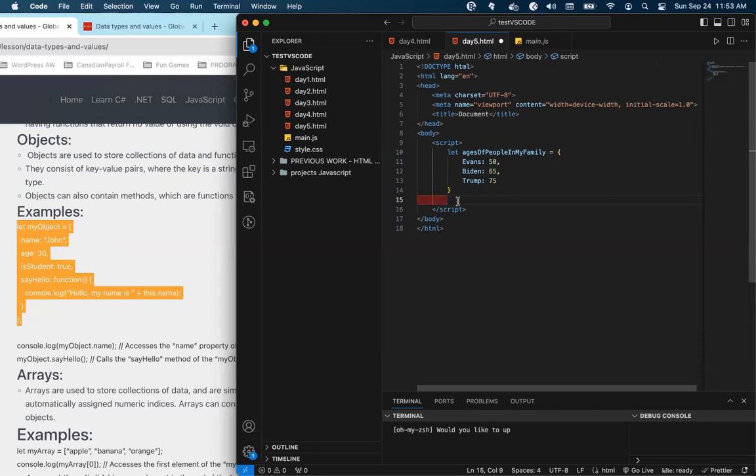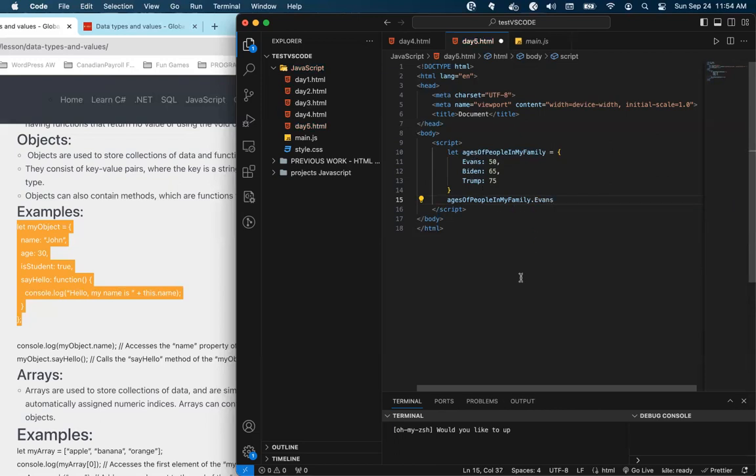Because everything is data types, but how do I access the data? Right now, if you want to change the age of Evans, you don't have to go up here and change it. You can change it in the code. But before you can change it, you need to be able to access it first. So the way you do it, this is exactly Tina's question. You mention the name of the variable, and then you put a dot. Once you put a dot, all the keys come up.